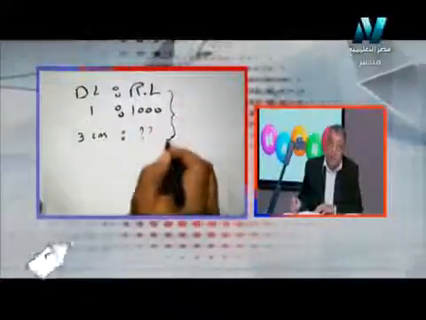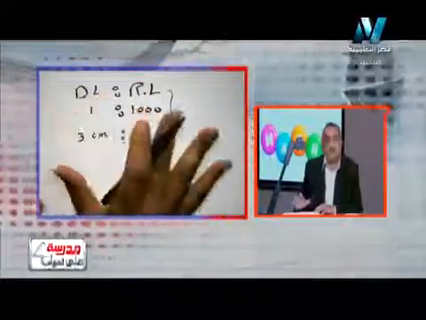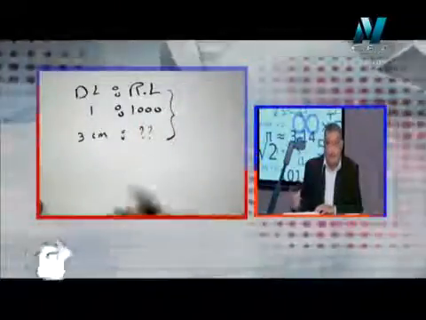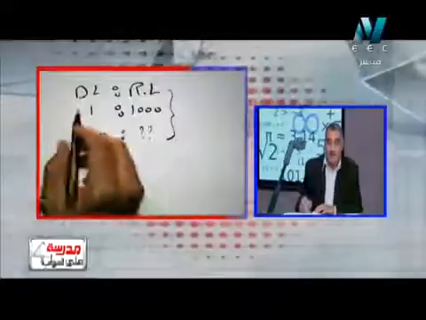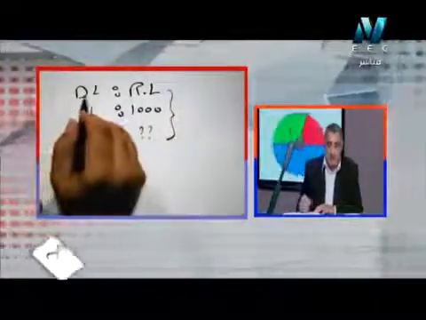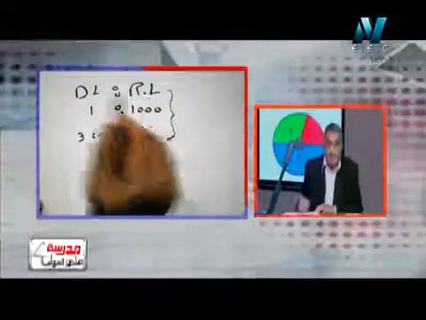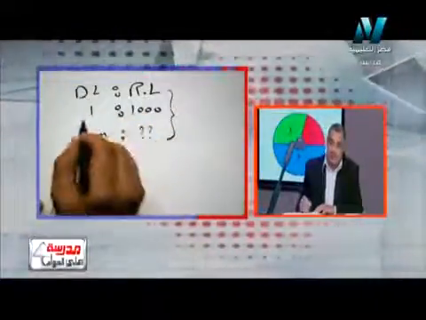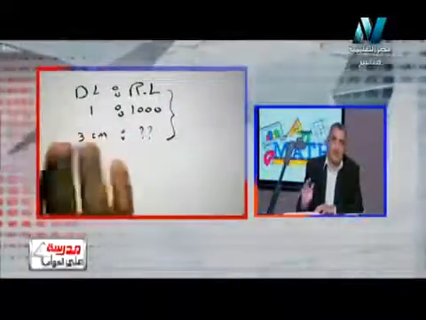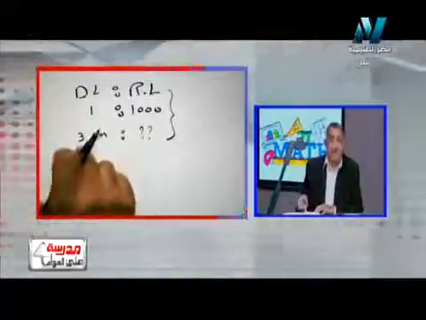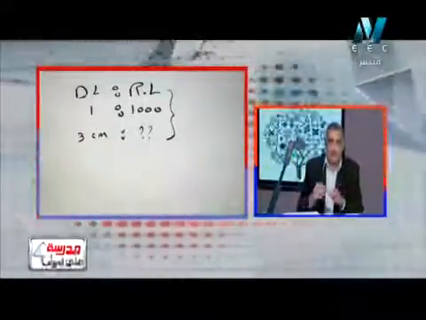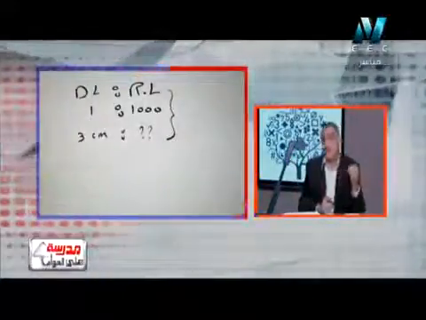You have to read your problem at least 3 times. We have a scale, DL to RL, the ratio between the drawing length and the real length. The meaning of drawing scale: we have the drawing scale 1 to 1,000. There are only two cases: either it gives me the drawing and asks for the real, or it gives me the real and asks for the drawing. No way else. Our lesson talks about just 3 ideas.